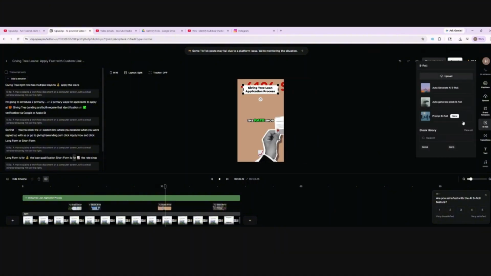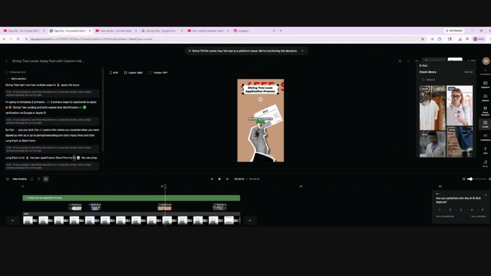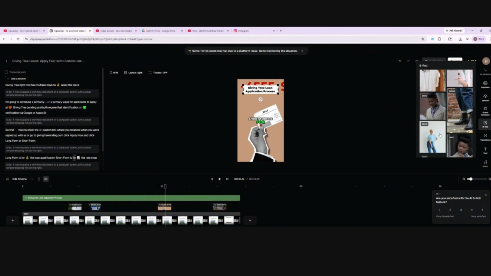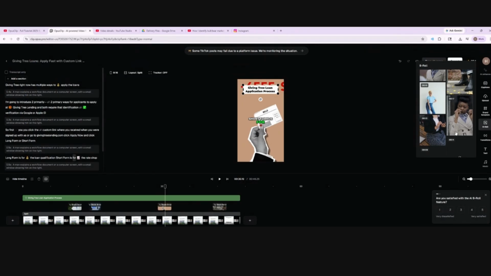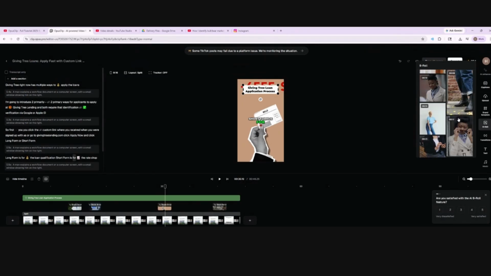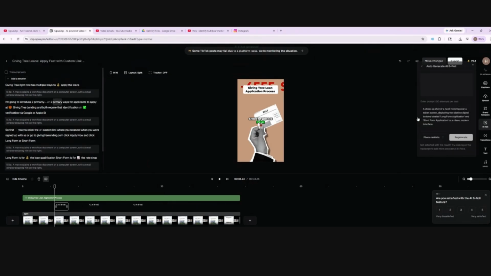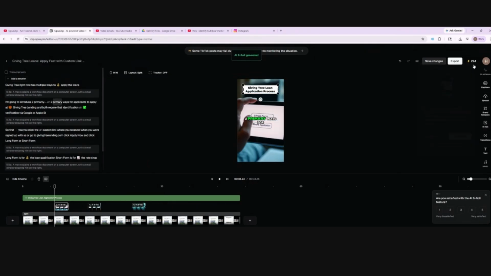But of course, you are also able to do auto-generate AI. And that will, again, I always go with this one first. If this doesn't cut it, then you can try this one. You can tell it's not really prompt based, but it sometimes makes AI generated people, which is not the best, but a lot of times as well, it does just standard videos. So I'll play around with the two, see which one you prefer, which one gets it to the look that you want faster, but definitely leave that up to you to play around with.